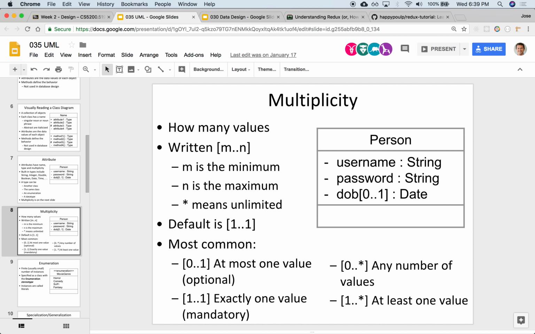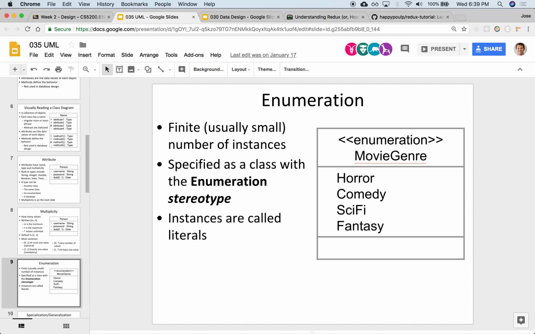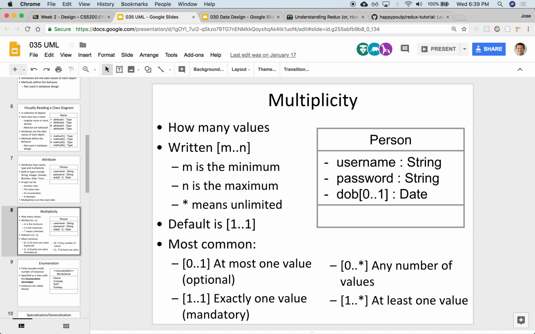Yes? But if you want to declare your own enumerated data type, right, for instance, movie genre, it can only have 4 values, right? Sci-fi, horror, comedy, and whatnot. Meaning that any variable, I could declare a variable here and say that it is of type movie genre, meaning that that variable can only take values from that enumerated data type.